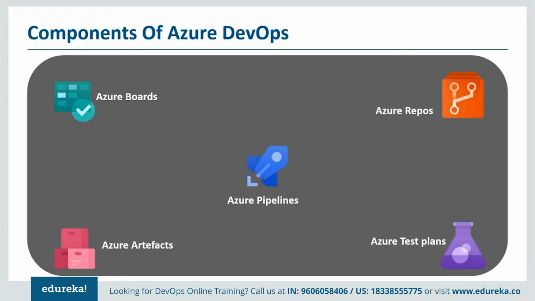We have got Azure Boards to create our work items. We have got Azure repos to store our code. We have got Azure pipelines, which can help us do the build of the code and release of the code into a particular environment. Then we have got Azure test plans, which we can use to do our testing, which could be manual test cases, automated test cases, exploratory testing, all that can be done as part of the Azure test plans. And finally, if you have got some common DLLs or common jar files which you want to store as part of your repository, then you can use Azure artifacts.